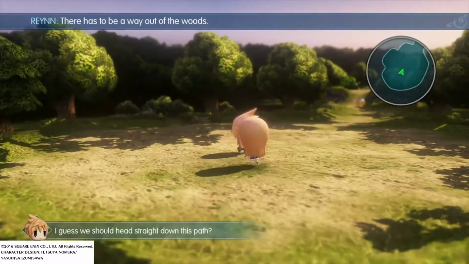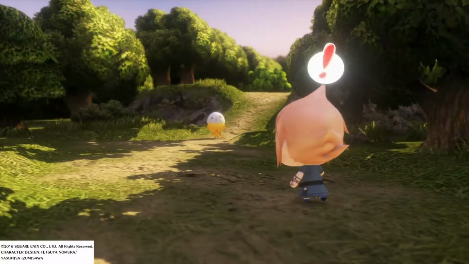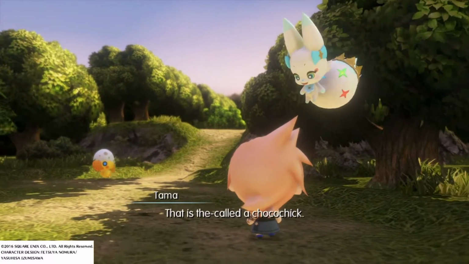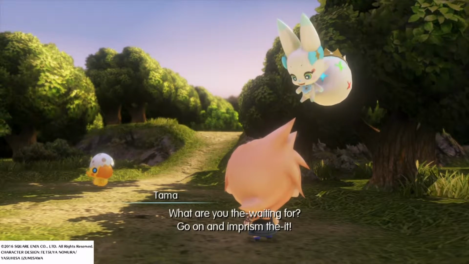I guess we should head straight down this path? It's the only direction we can go. Oh, hello. I spy another mirage. That is called a Choco Chick. What are you waiting for? Go on and imprison it. Okay.